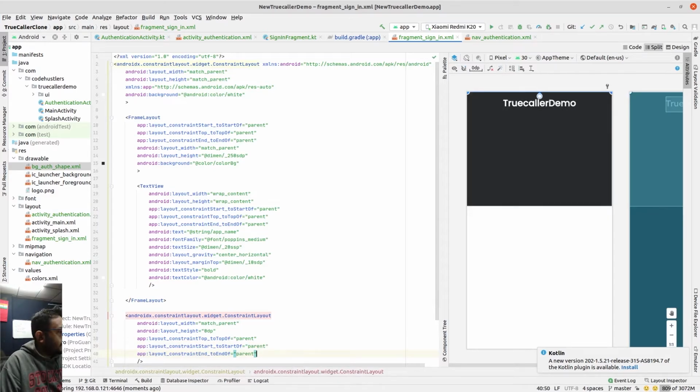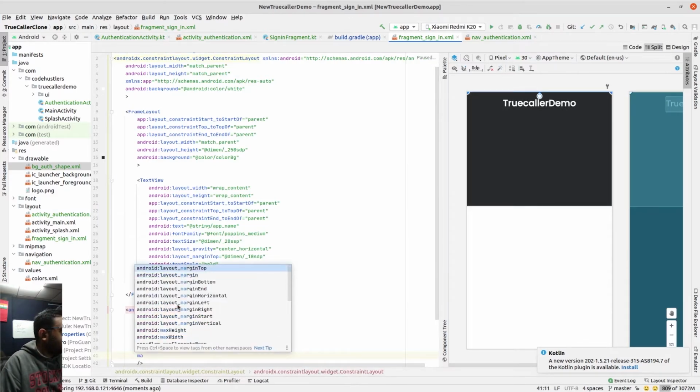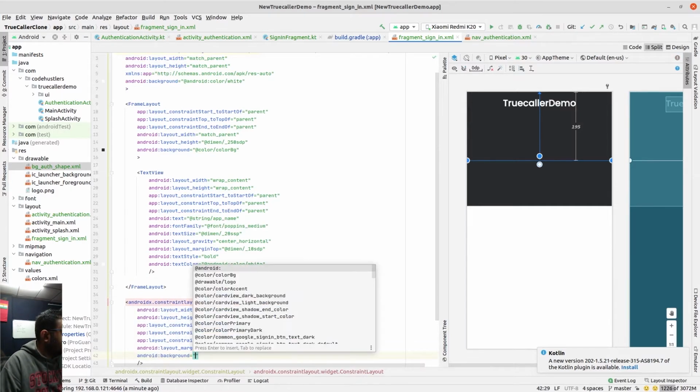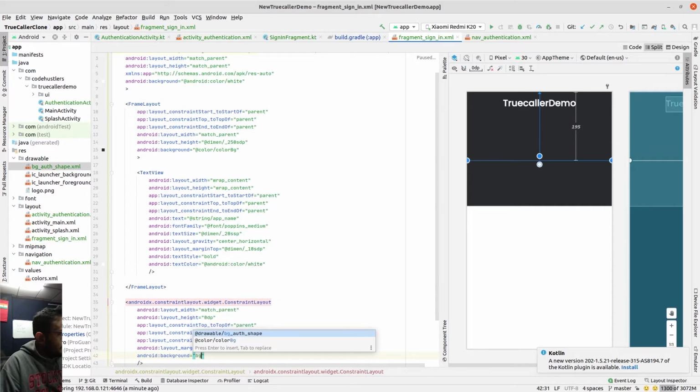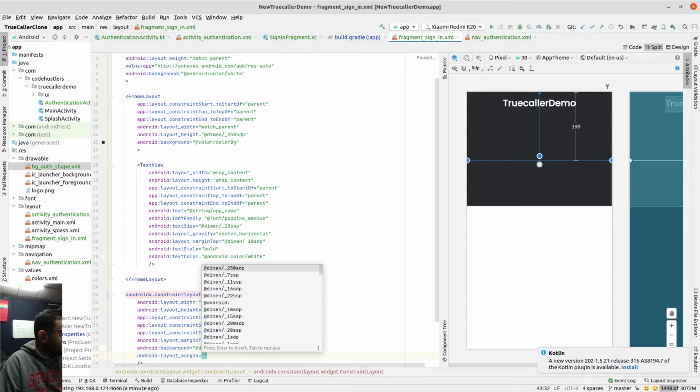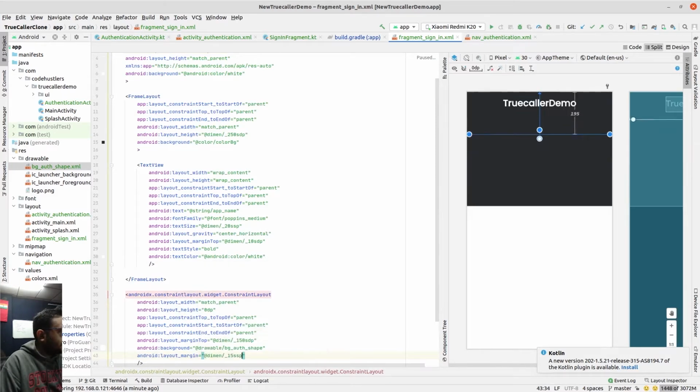Now let's give it a margin from top, that is 200 SDP, right, or let's say 150 SDP. Okay, now we'll give it a background as the busy auth shape. Then we'll give layout margin around 15 SDP.